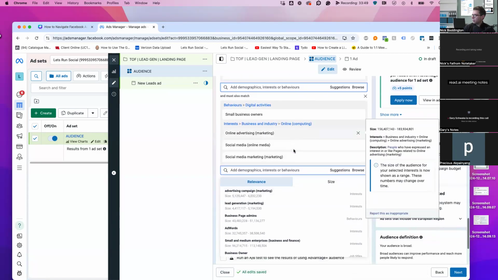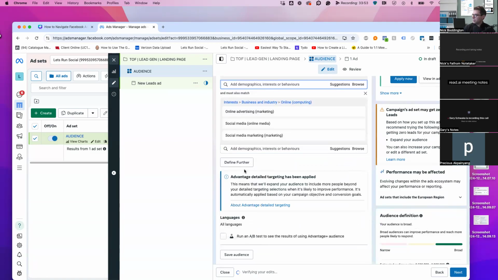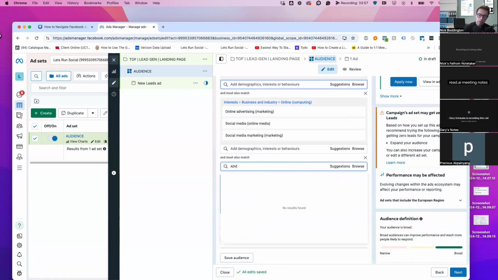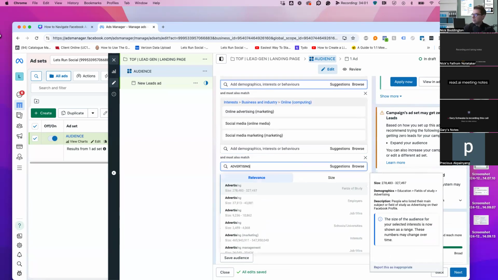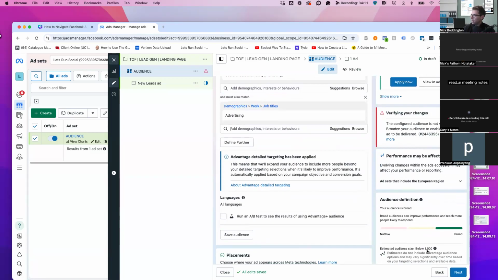So let's take that one out and put in another define further, and let's do advertising. Let's do fields of study, not many there. Or advertising there, job titles, advertising job titles. If I click that, there you go. Look, it's now gone to below 1,000.